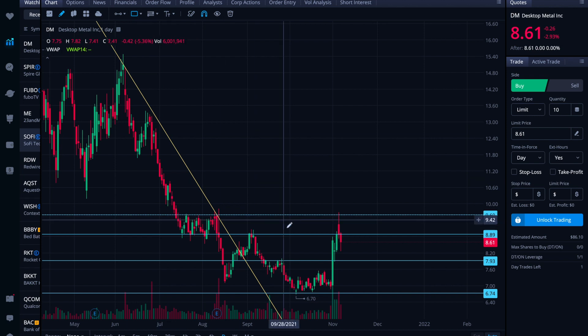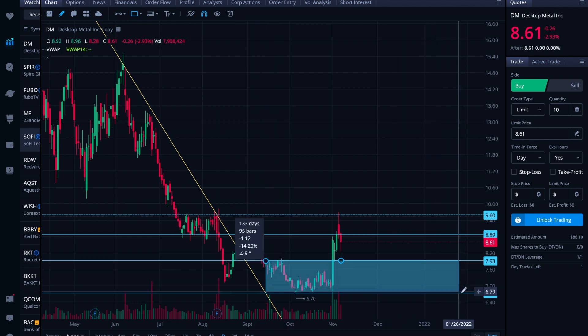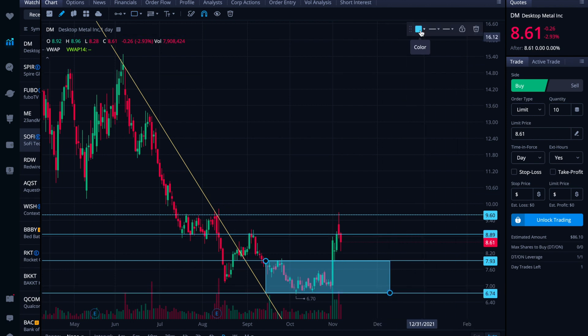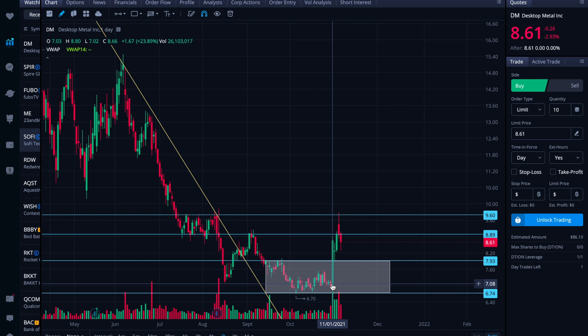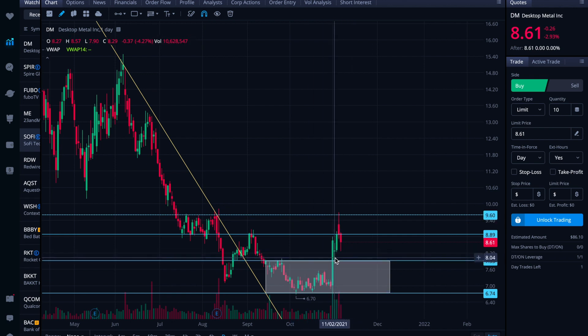We'll have to watch it very closely to see if it makes any bad moves that make us think that it has actually not done so. Basically, what it did is it broke this downtrend resistance and built itself a little base from about September 17th — roughly five and a half to six weeks — and then made this huge move out of this, up almost 24% on the 1st of November, reconfirmed support at the top of the range the following day, and then hit exactly the resistance levels we had placed in the video a couple weeks back. So this 8.89 hit resistance, flipped it to support, and then tried to breach that 9.60 and couldn't. We were only $0.09 off — it got to $9.69 — exactly where it turned back around.